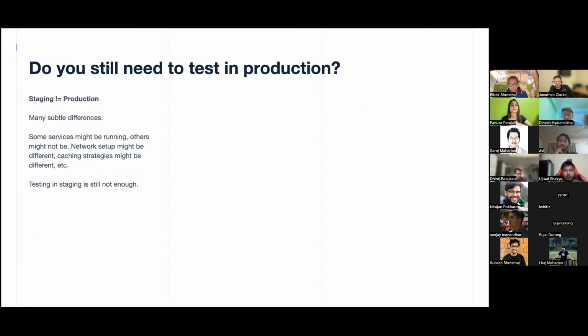Before we talk about doing better, there's also this thing of, hey, I've tested everything in staging, now let's deploy. But do we feel confident that just because things are working in staging, it's going to work in production? Sometimes setups are different, right? You have different network setups, different CDN or caching strategies. There are basically smaller things that could be different. So staging is not the same as production, and there's always this nagging feeling that maybe something is broken in production. So eventually we have to do some sort of test in production anyway, right?